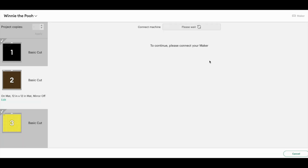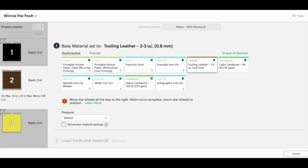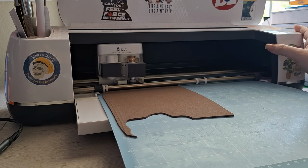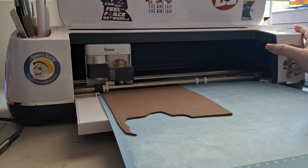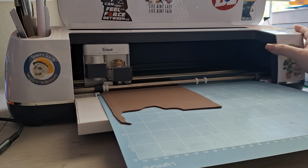When it comes to cut pressure for the knife blade only, you are going to use the tooling leather setting for 0.8 millimeter thick craft foam. This is going to do 4 passes, and you're going to want to pause your machine and cancel the cut after it's done 2 passes. So just keep an eye on it.